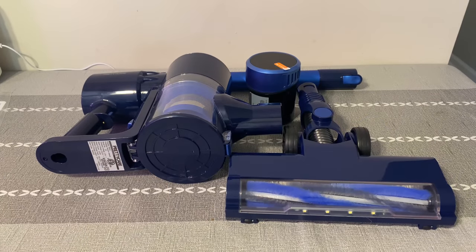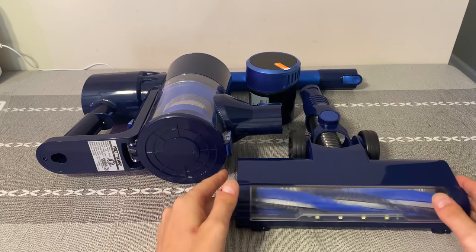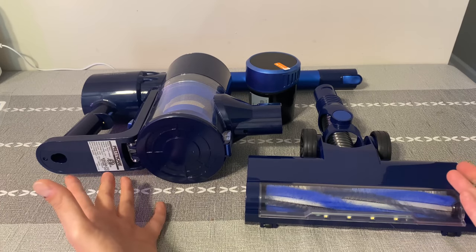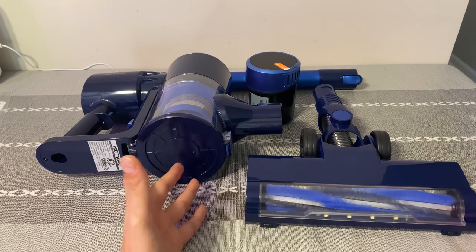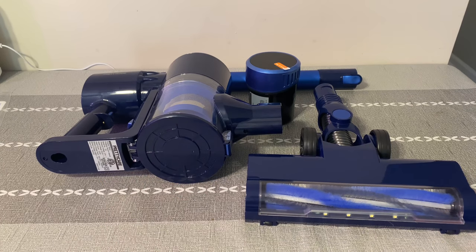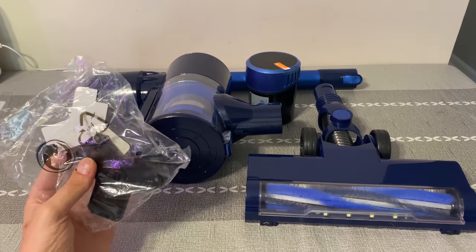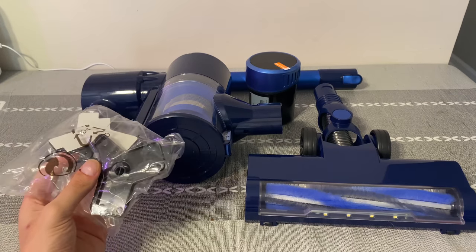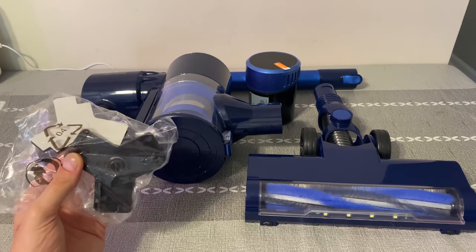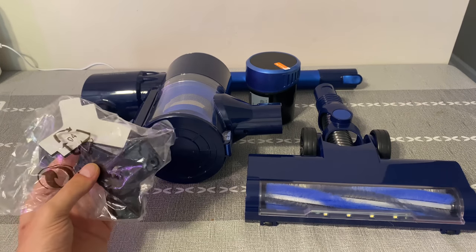All right guys, we're back. So I took all the parts, as you can see, out and about here. What we're going to do is start clicking everything in together, just to give you an idea of what goes where, how it goes in, all that fun stuff. But I did take a couple of moments to read the actual manual and get a better perspective of everything about this device. One cool thing I mentioned before, I guessed at it and I was right: this is meant to mount on your wall. This is meant to hang up the actual vacuum cleaner itself once all assembled.